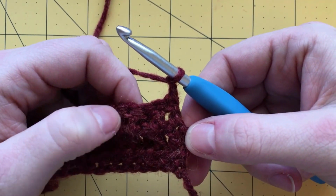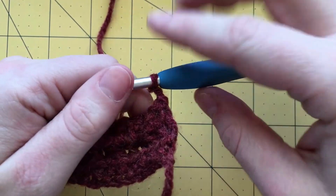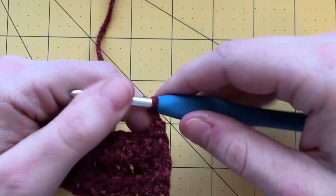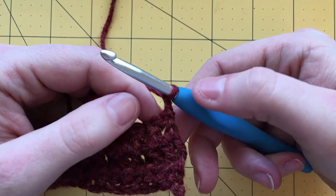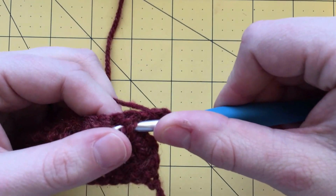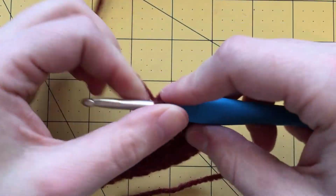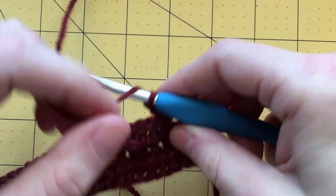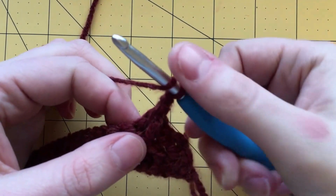So we're going to do, in those first 2 that were 2 regular double crochets where we ended, that chain 2 is going to count as our first front post double crochet. And then we're going to yarn over and do a front post double crochet right there on the next one. And then 1 double crochet in the next one.